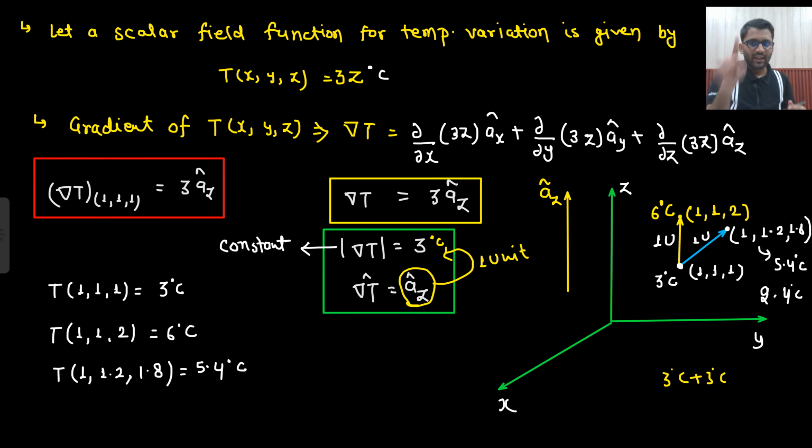Okay. So at 1, 1, 1, what will it tell you? If you are standing at 1, 1, 1, you will see the gradient there. You saw the gradient, and you got to know it is 3 az cap. So at 1, 1, 1, you will receive a message that if you walk in the az direction for 1 unit, then your temperature should change by 3 degrees Celsius. Then you walked in the az direction for 1 unit, to 1, 1, 2, and your temperature changed by 3 degrees Celsius. And if you have walked in any other direction, here, there, for 1 unit only, then your temperature would not change by 3 degrees Celsius, it would change by less than that. So that's why it is said that it tells the maximum rate of change.